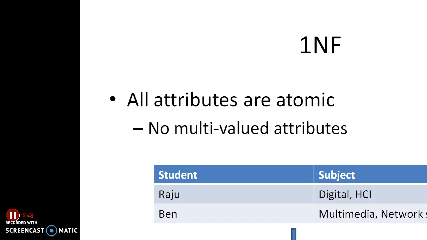Now we will discuss the rules of various normal forms. So first normal form, the basic property here is that all attributes are atomic. So we are not going to allow multi-valued attributes here. Say we have two attributes in this relation, student and subject. Each student can have n number of courses. Here subject is a multi-valued attribute, so the relation is not normalized. To make it 1NF, this has to be modified in such a way that each entry of the student is made atomic, so that the course will be an atomic entry.